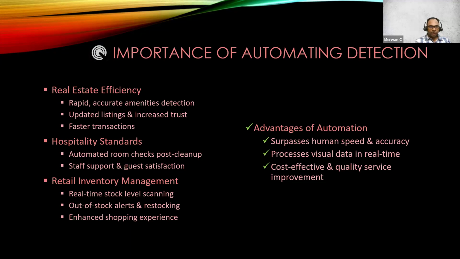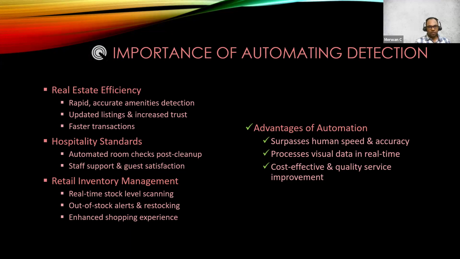Imagine you have thousands of property listings on a real estate website, and each property comes with numerous features that potential buyers or renters are keenly interested in. The traditional process involves individuals manually reviewing and listing these features, a process that's not only time intensive but also error prone because it is manually maintained.